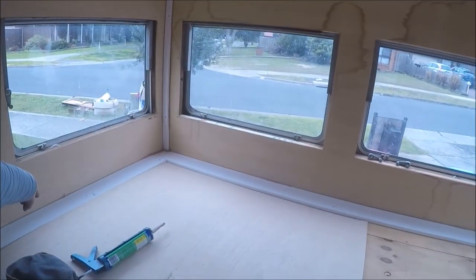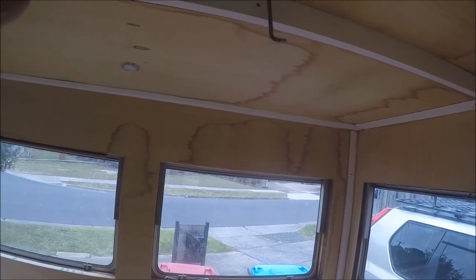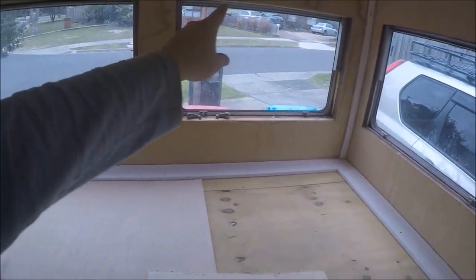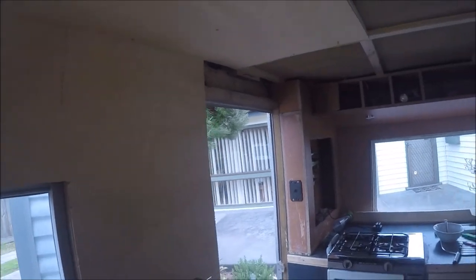I filled in the corner frameworks and stuff, and put a piece up the top there. It's still not super pretty, I still have to put in putty and little things just to fill in the tiny gaps. But other than that, that back bit there is pretty much done. I just have to do the windows, around the window frames, and a piece up the top there, some of this flush across there, and then across there. This side I'm just going to wait until I've built the cupboard for here. I've only just now put up a piece up the top here.